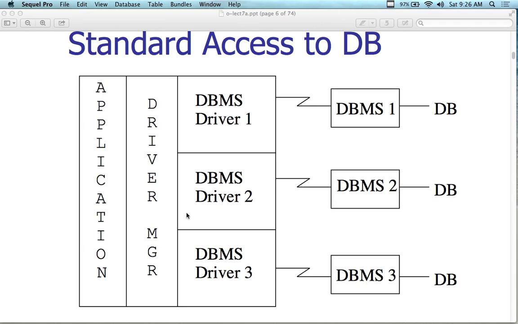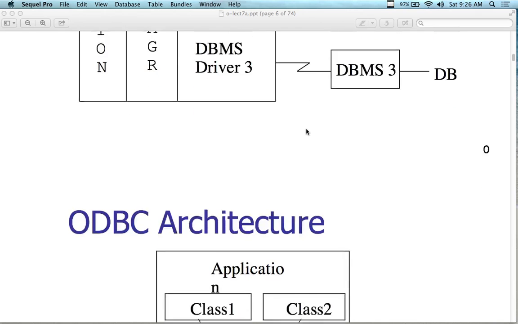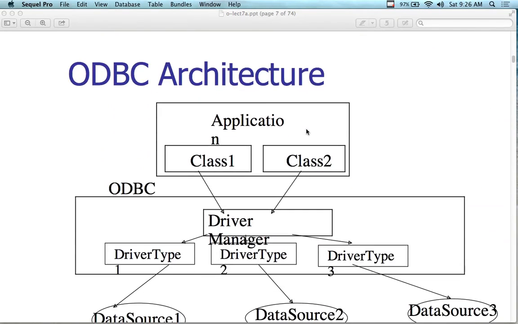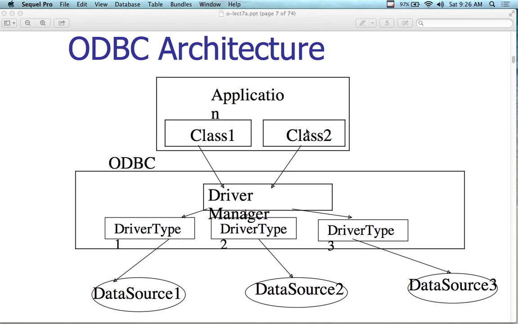We really don't want 15 million connections to that server. Not only will the server probably go down and not support the traffic, but it'll be slow going back and forth. So what we really want is a managed connection. And so there are some toolkits out here, and here's one called ODBC.